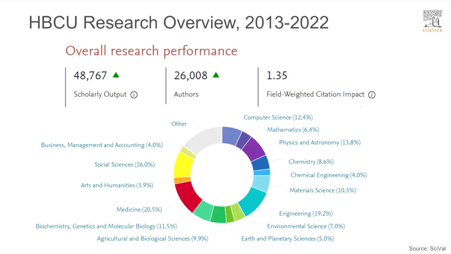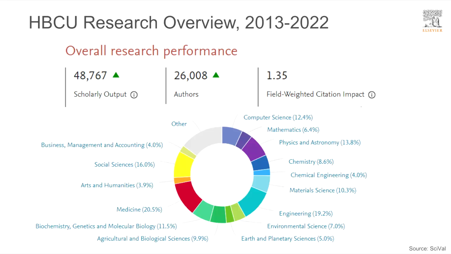And what we did was we looked over the decade, beginning in the year 2013 and running through 2022, and it's actually an impressive story. They've published collectively, these roughly 100 institutions, nearly 50,000 scholarly outputs. That works out to an average of a little over a dozen a day for every day of the year. They involve something like 26,000 authors and co-authors. And the scholarly distribution is shown by the color ring at the bottom. Basically, all of the scholarly fields are represented across those institutions.